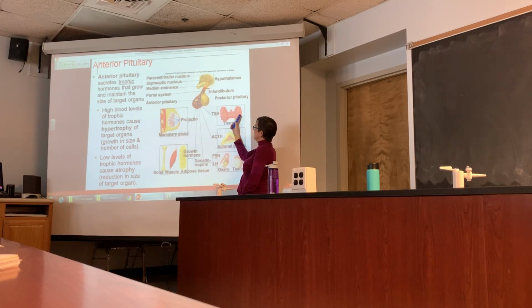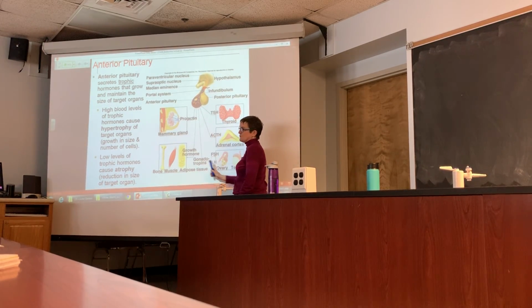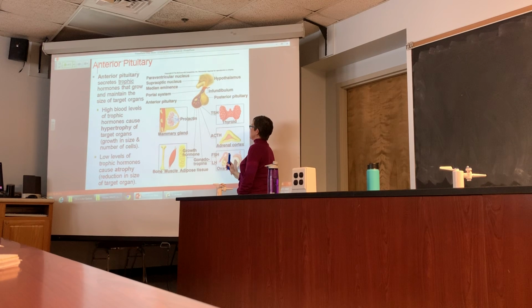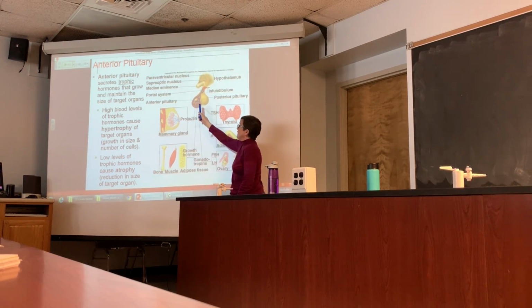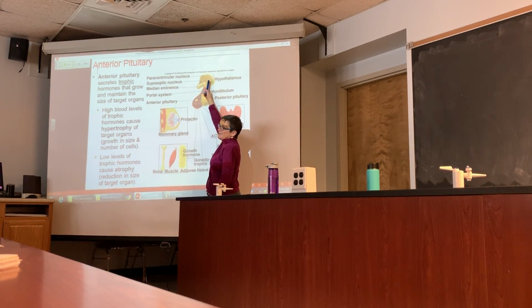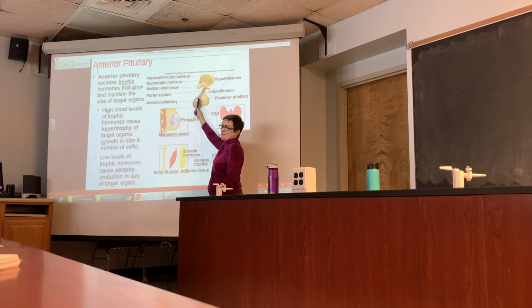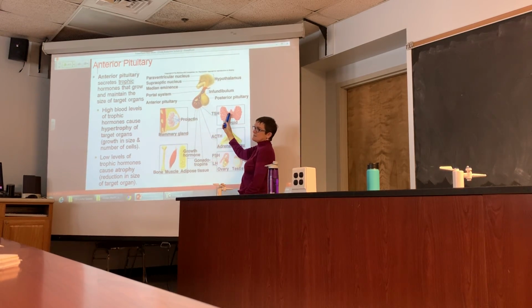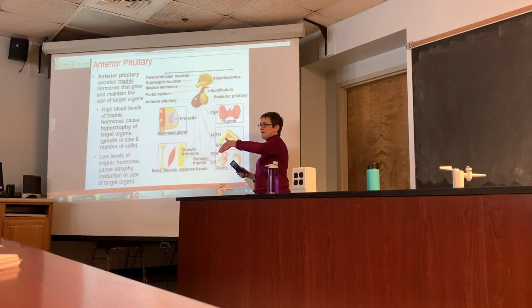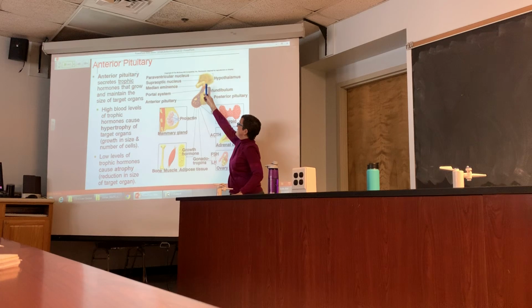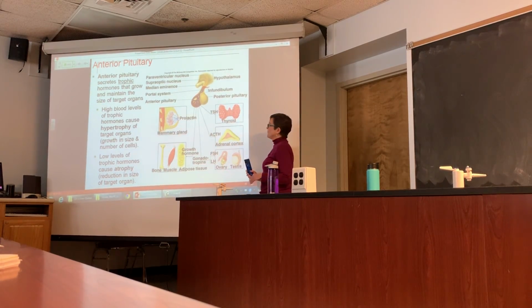TSH, thyroid stimulating hormone. And these are the effectors, where the target cells are. Thyroid stimulating hormone stimulates the thyroid gland to produce its own hormones. So here's a case where you've got a releasing hormone stimulating the anterior pituitary to release a hormone that stimulates the thyroid, which then in turn releases a hormone. So you have all these levels of control. Sometimes one endocrine gland stimulates another endocrine gland.